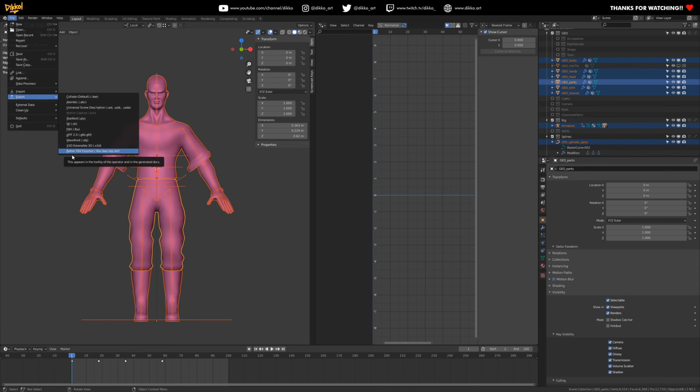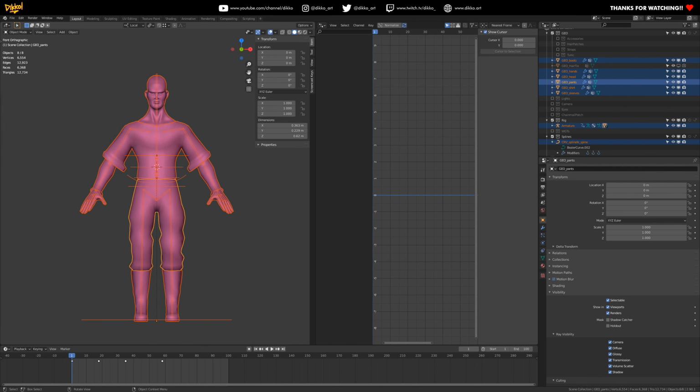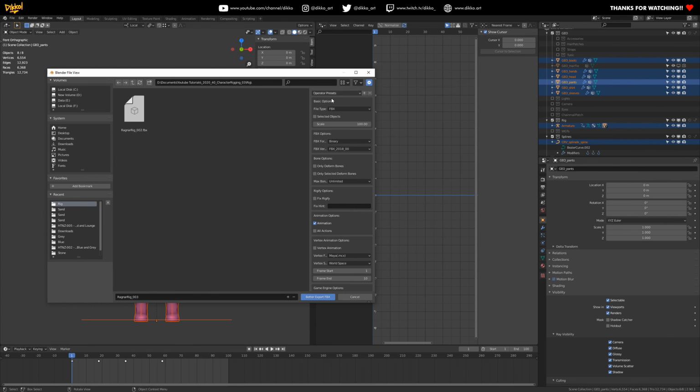You can get this from Blender Market. It costs about 20 bucks. For game engine stuff, I think this is a better exporter than the default Blender one. It's more reliable in some cases, I reckon. So I'm going to go and choose that as an option. But you can probably do it with the standard exporter as well. So give it a go with that.